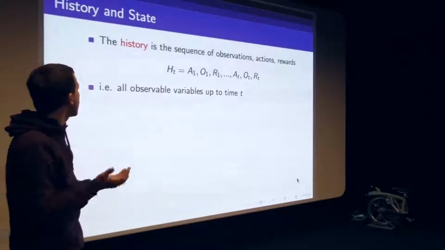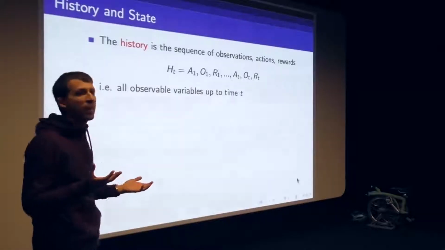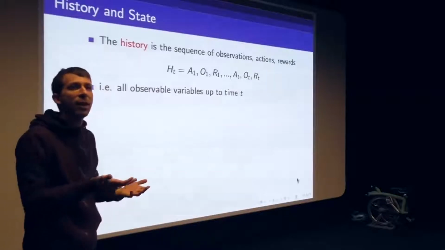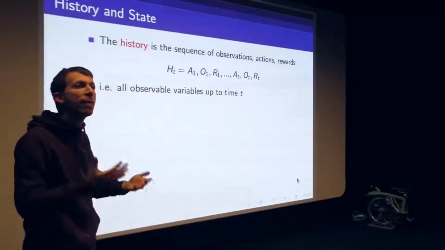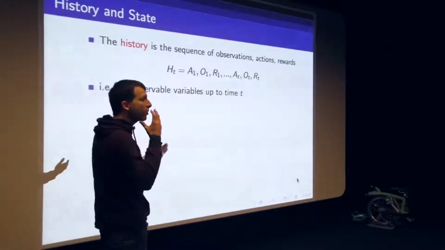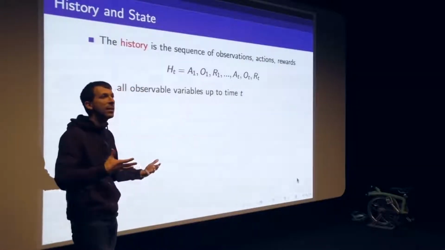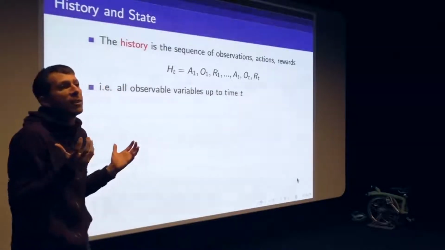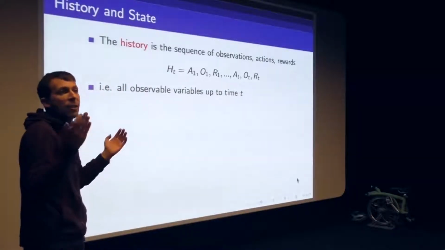And in some sense, this is all the observable variables. There might be other things hiding inside the environment, but the agent doesn't know about those. It can't observe those things. And so in some sense, they're irrelevant to the algorithms that we create. The algorithms that we create can only be concerned with what the agent can actually see. Remember, we're trying to build that brain. The algorithm sits in that brain. And so we should only concern ourselves with what the brain is actually exposed to.